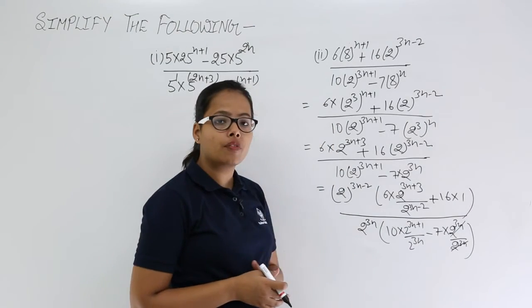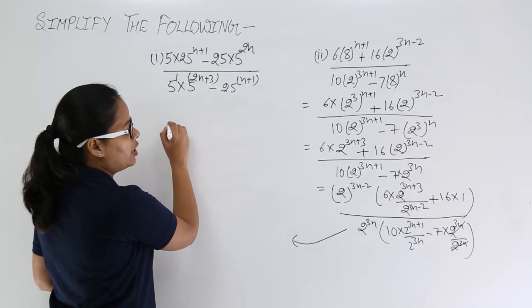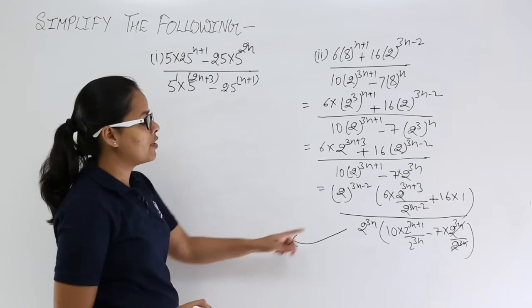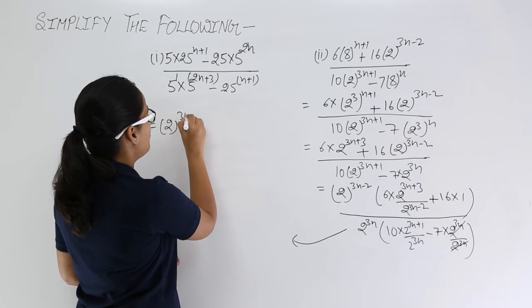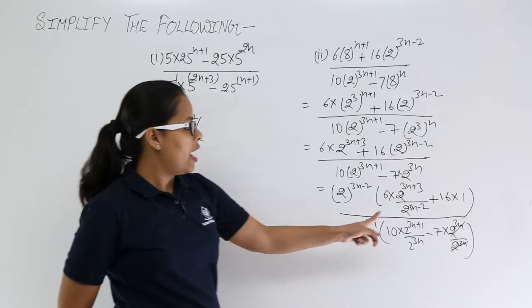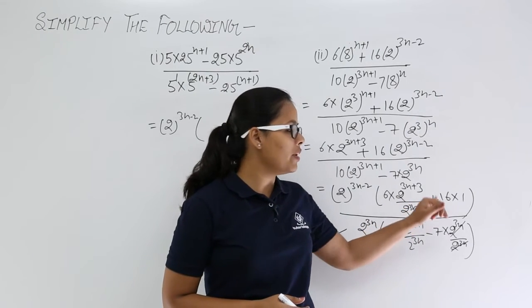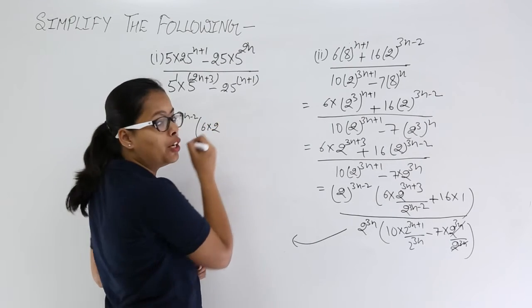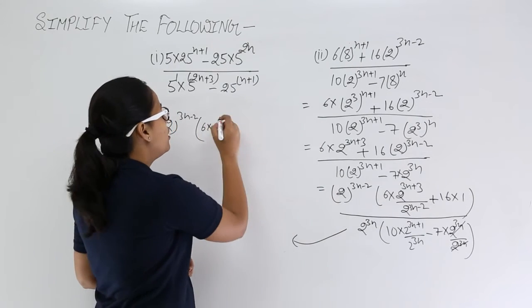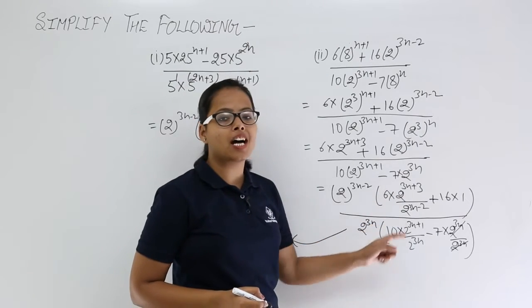Now let's start solving this further. You can write this as here. Let's see the next step after this. You can write this as 2 raised to power 3n minus 2. As here this form is in fraction, you will apply the second law. When this goes in the numerator, you know that the sign of exponent will become negative. The numerator will remain the same. As the bases are the same, powers will get added.